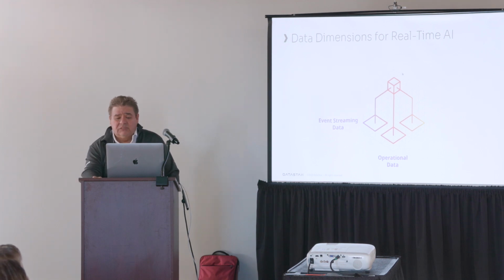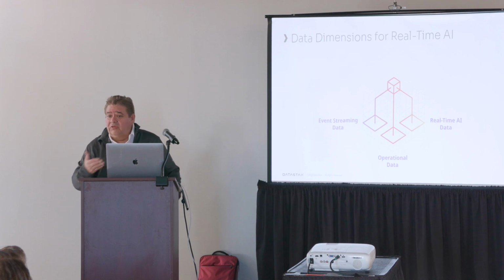And the third is all of your data that your models use, all the features that you use to train those models, or the inference data that you have in production. All three of these types of data have to come together and they have to be cohesive. So it's not, can you build this? How rapidly can you evolve it and change it to keep up with the speed that your business needs to run at?